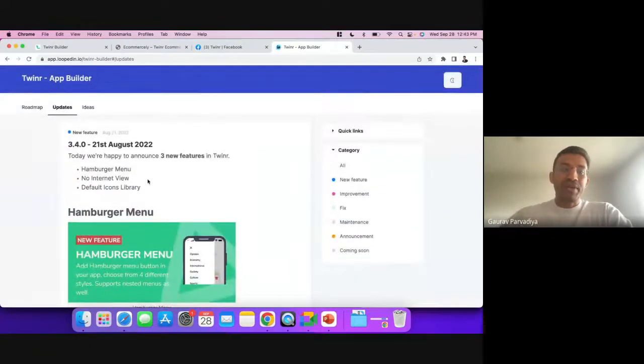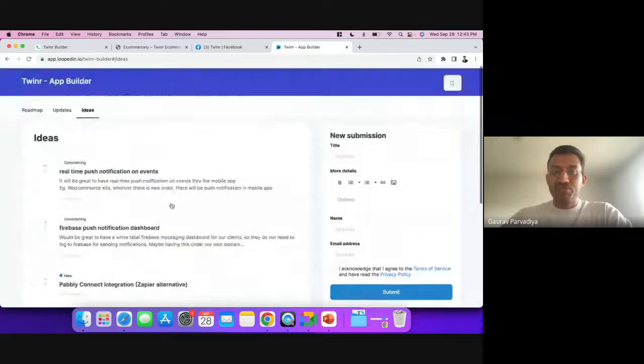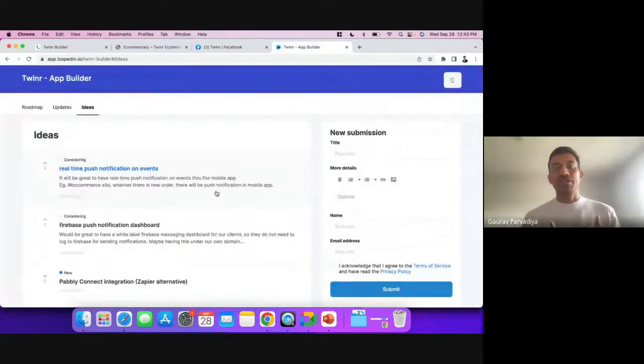You will be able to find all the updates here, that is, what we released in our last release, and you will be able to submit your ideas as well. I would highly recommend doing it. If you have something in mind that we are not providing as a feature, please request it, and we will consider it in our future roadmap.